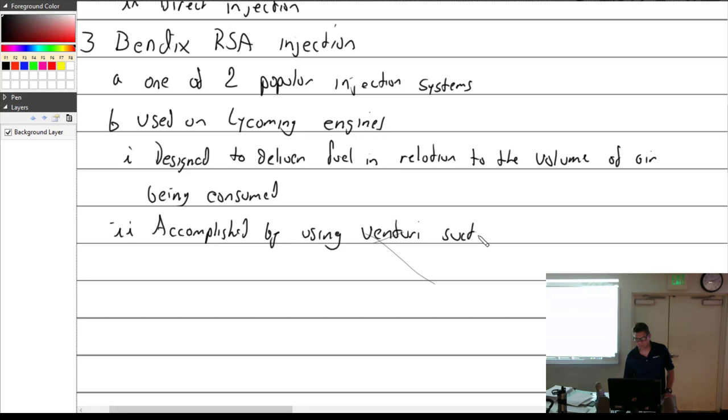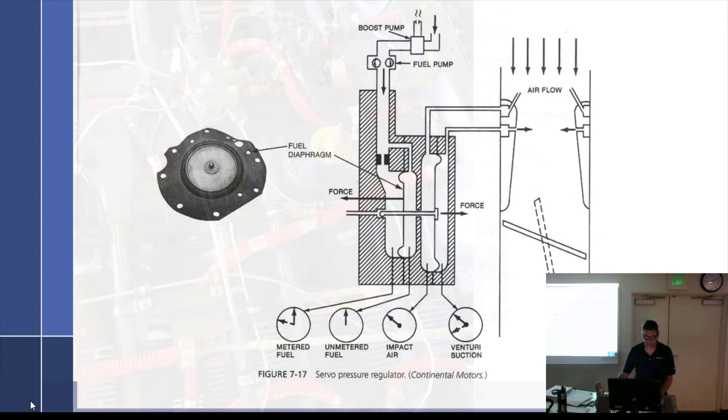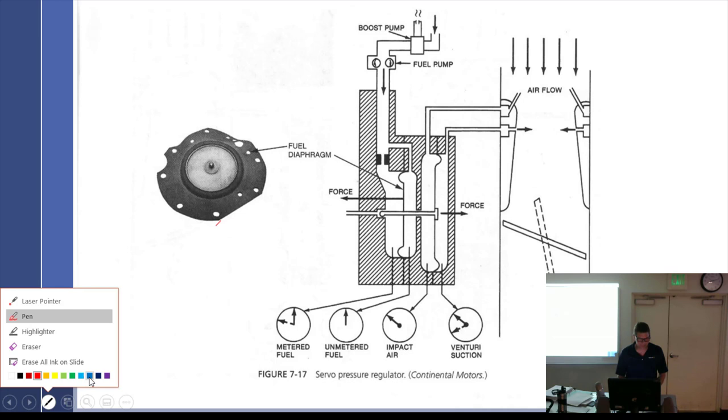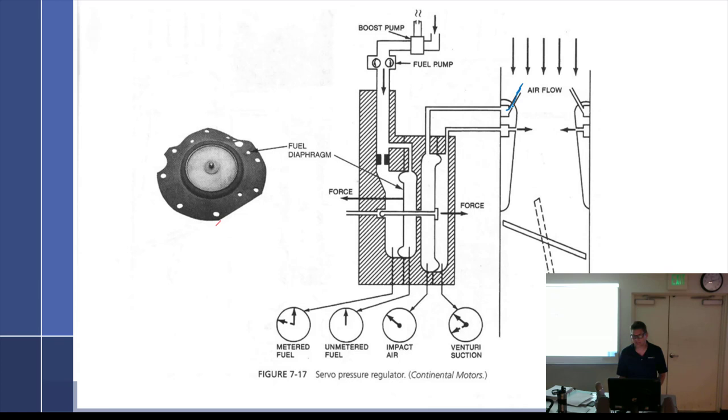You're like, okay, I got that right. And impact air. What does it sound like? Oh, it sure does. And guess what? It is. Let's take a look. It's a pressure carb with a splitter. It's the same, but a little different. The concepts are pretty much the same. So, airflow comes into the what? What is that? Impact tube. Comes through here, fills this. And what do we have right here in the middle? A poppet valve. Impact air is going to come in and force this chamber to go to the right. And then we have what?